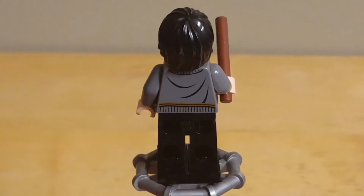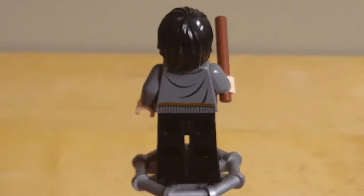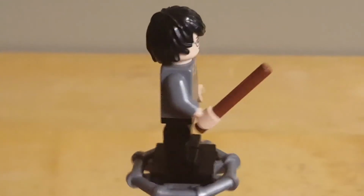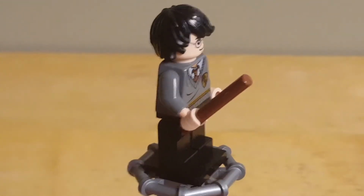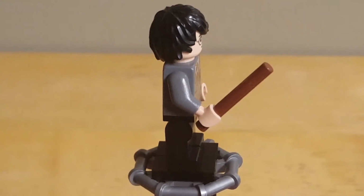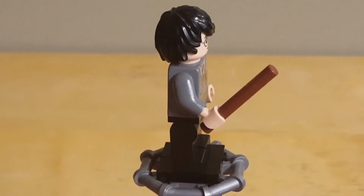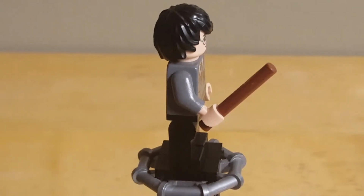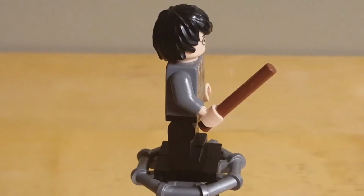On the back, the design continues with just a couple of wrinkle lines, the stitching line, and the nice red and gold stripe continuing around. For a wand, Harry just gets this 3 long brown bar, and I am so glad that in the new Harry Potter sets for 2018, LEGO's making an actual wand piece, because, let's be honest, this looks pretty stupid.